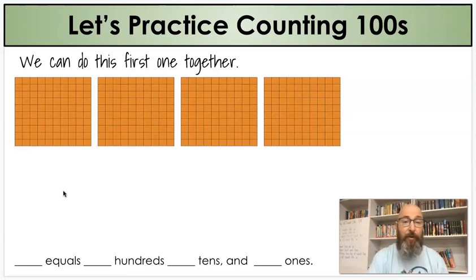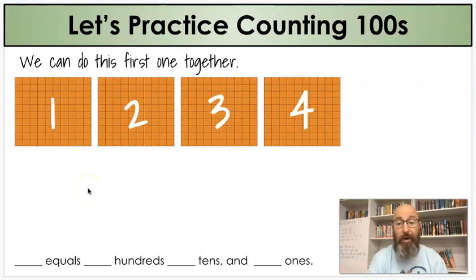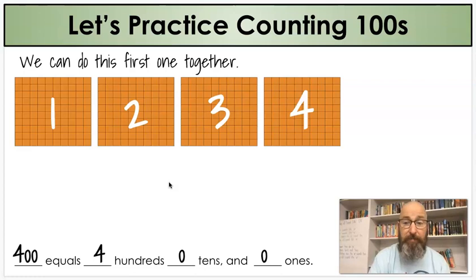So this first one together, we see some hundreds here. I see 1, 2, 3, 4 100s. And so if I were to count by 100s, we know that we have 4 100s there, or 400. I don't see any 10s. I don't see any 1s. So I'm going to put 0 there. And if I were to count by hundreds, I could get 4 fingers because I have 4: 100, 200, 300, 400. That would be 400. That's simply how we do it.